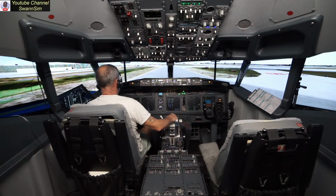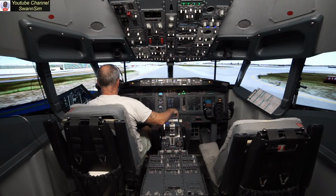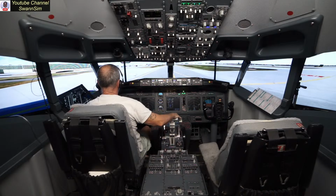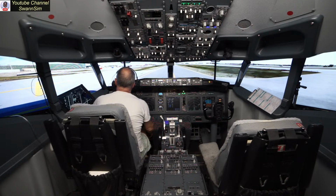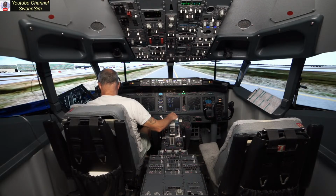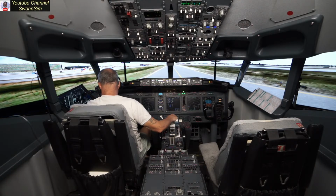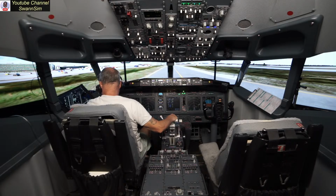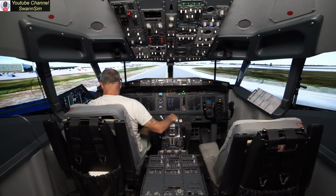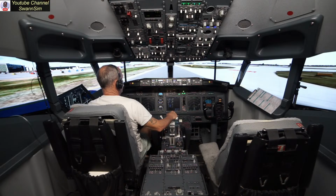Monitor settings are basically the same as what I had before. I'm using the NVIDIA with the added frames that they put in there automatically, and I'm on the quality setting with VSync on, and I'm using the ultra setting in 2020. Trying to read and do this at the same time. Yeah, multi-monitor setup, especially in 2020, is a little bit tricky.